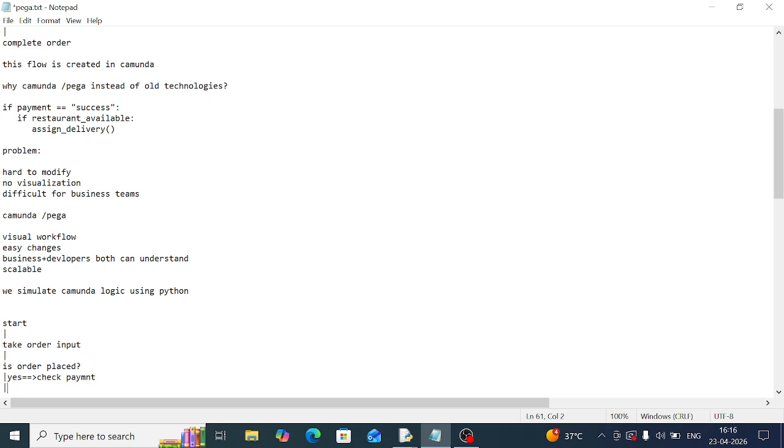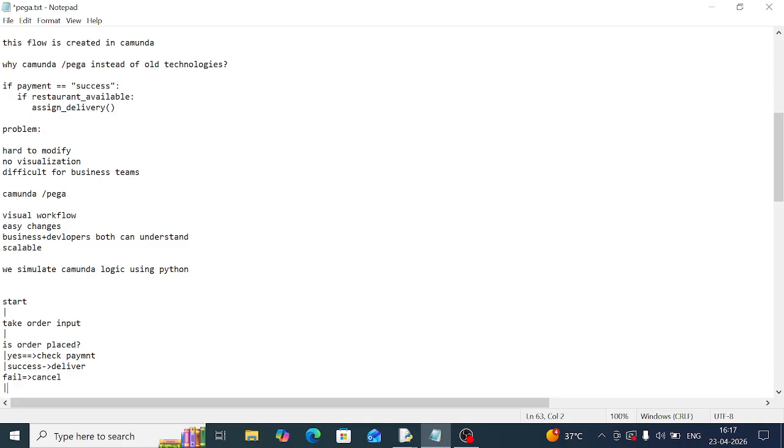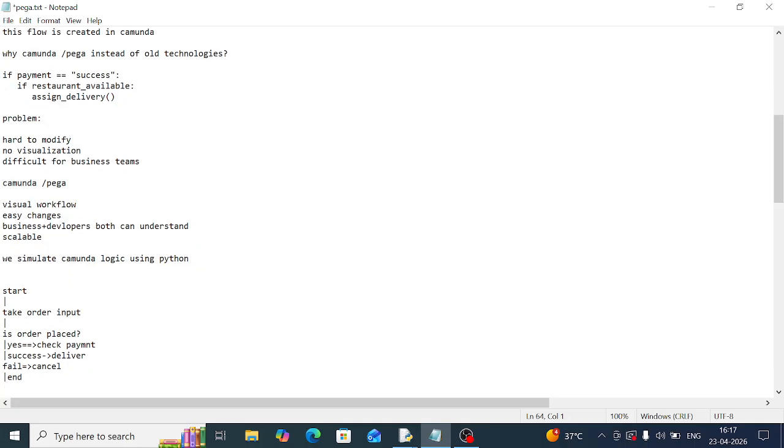After check payment, what happened? Success means deliver. Fail means cancel. Finally end. This is the workflow. Initially start, it takes order input. Is order placed? Yes, check payment. Success means deliver, fail means cancel, and then finally end. This is how the workflow will start.